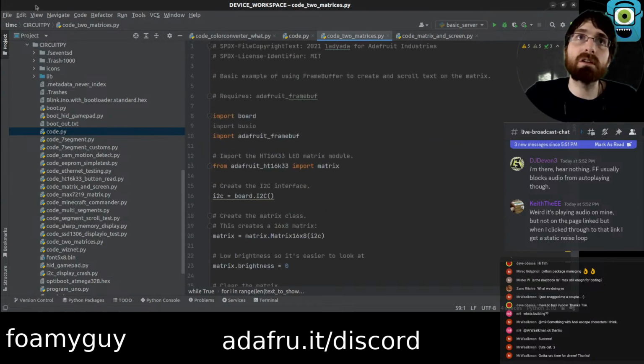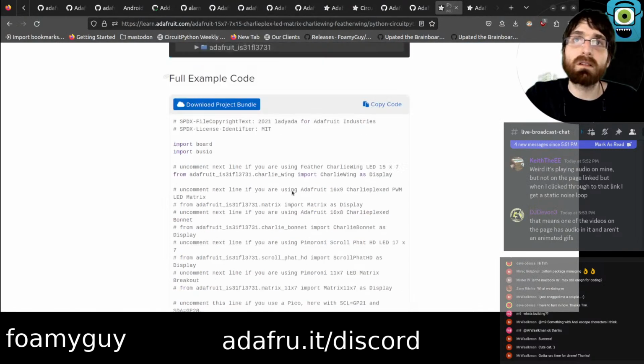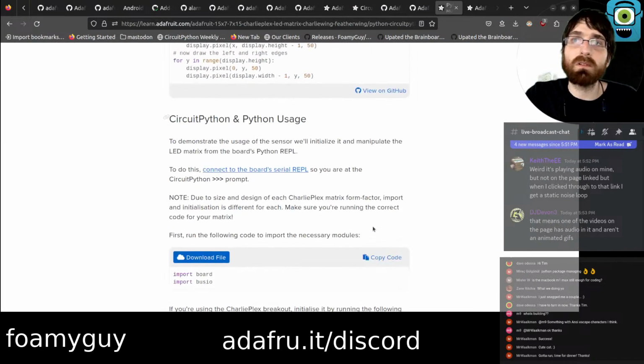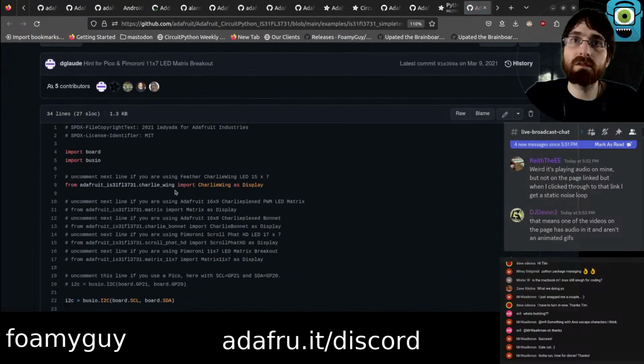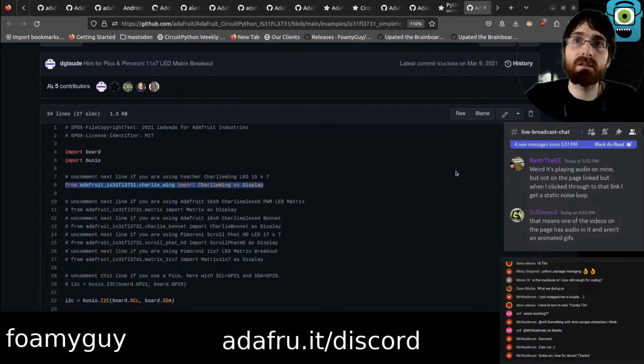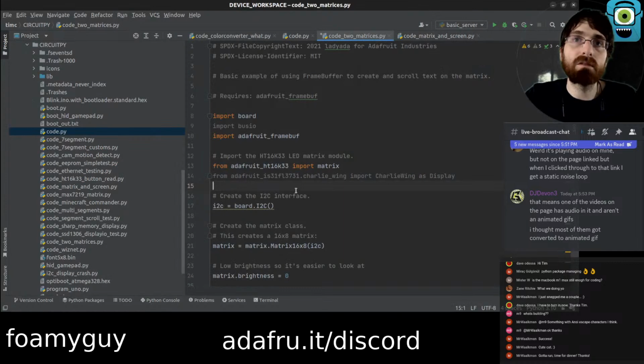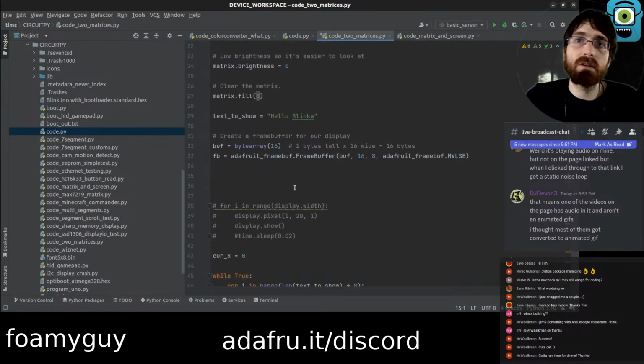We want to get our second matrix, which hopefully doesn't have the same I2C address. I suppose we'll find out. I already have I2C. I'm gonna call this one Charlie.